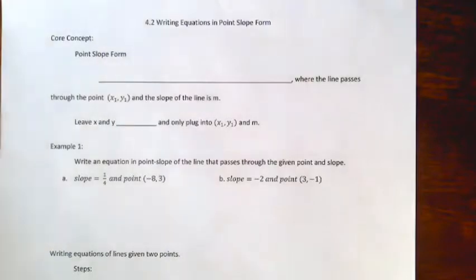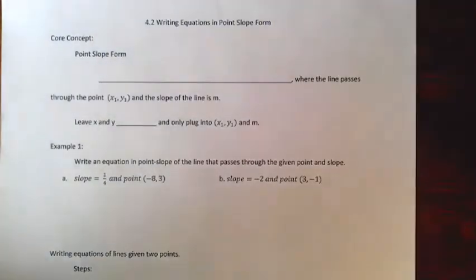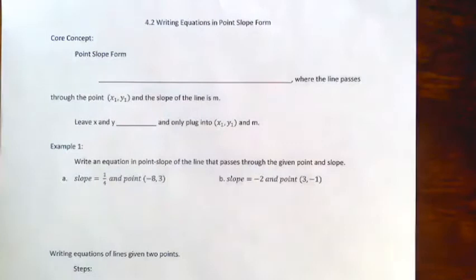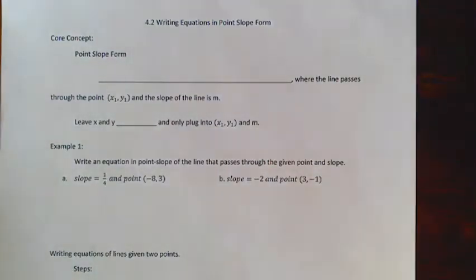Right, so this is writing an equation in point slope form. I think one of you turned in your homework already and you were doing point slope, which is fine, but just know you don't need to do that every single time. Just make sure you know exactly what form it's asking for.